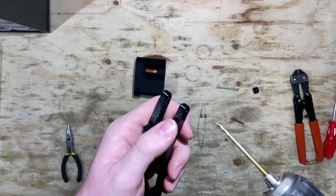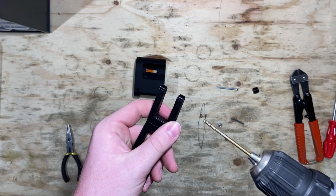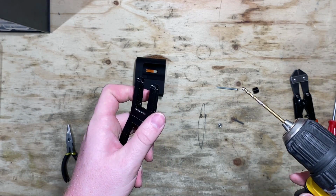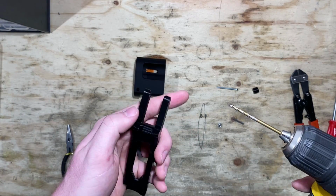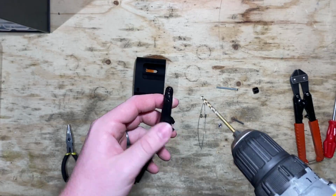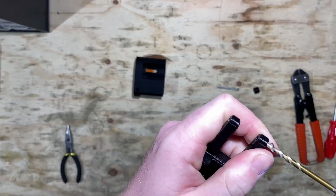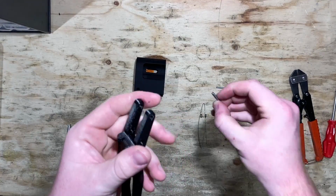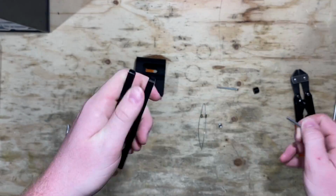And we're actually going to drill one side to 1/8 and the other side to 9/64. 1/8 is going to be tight around the pin, so it's going to keep it in place, and 9/64 is going to make it easy to put it in without breaking it. Now, the pin should slide pretty easily through this one, but not so easily into the next one, and that's fine.